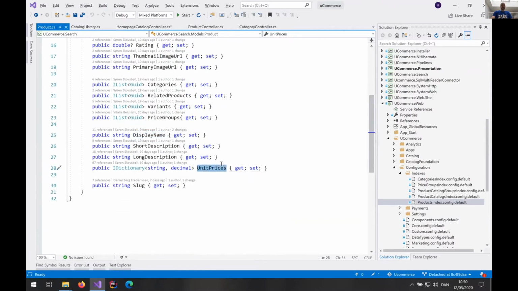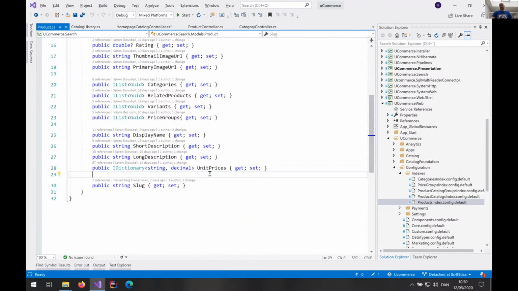And the idea there is that for every price group, we are currently naively just adding this into the index. We are aware that this model will not hold up in a B2B scenario with thousands of price groups, and we're addressing that later on. So we just want to get the default scenarios working great, and then we'll get back to it, because there's no doubt that we are going to need these prices within the index for faceting and things like that.